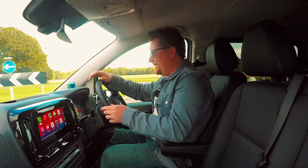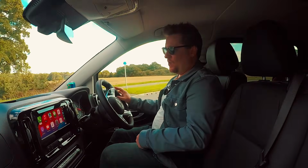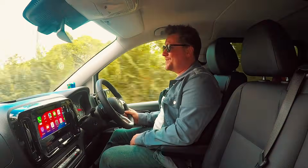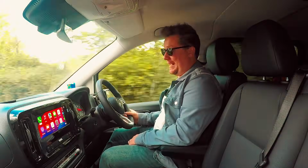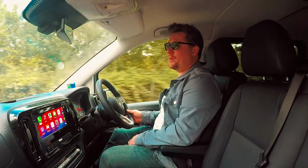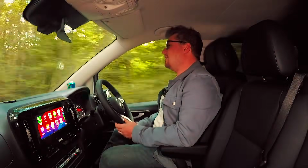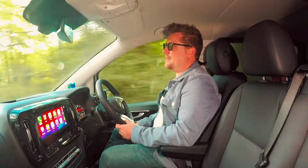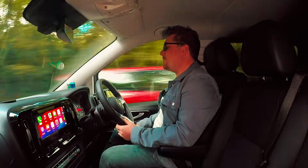But whilst it's £20,000 cheaper than a V-Class, it's still £50,000 plus VAT. That's £60,000 on the road, or the best part of £650, £700 a month, which is a flat. Depending where you live, that might also be a house, but if you live in London, that's probably a bedroom. In fact, might not even be a bedroom. That's really expensive, but then again, everything's really expensive. I found out you can spec a 5 Series to 100 grand the other day.